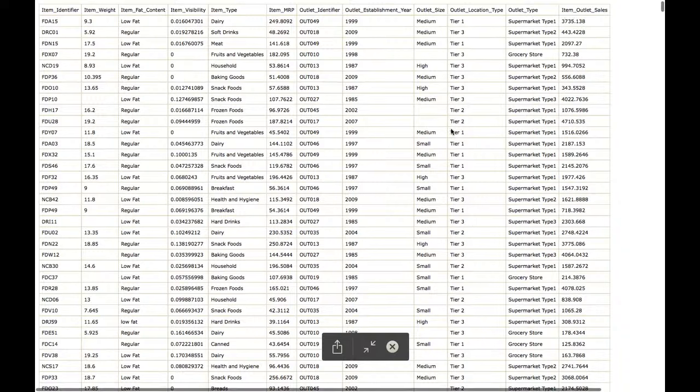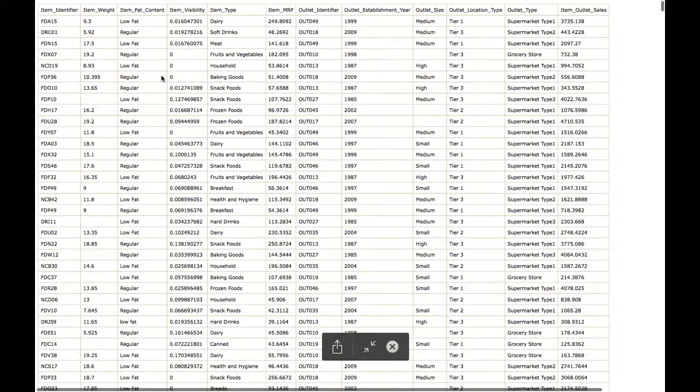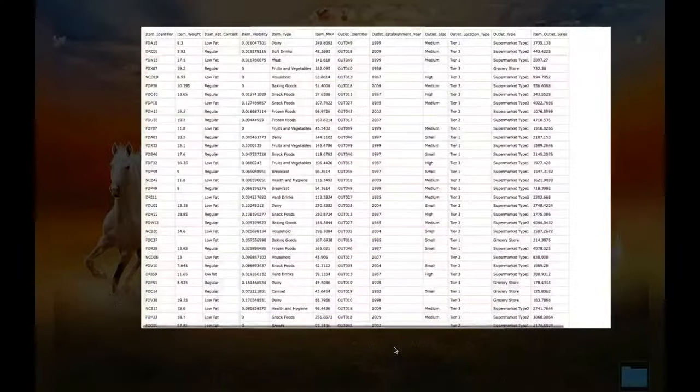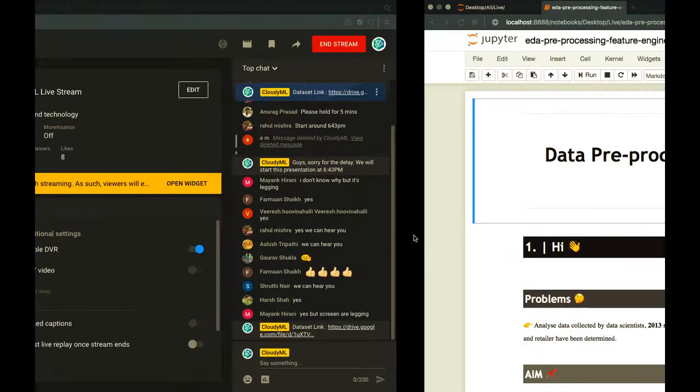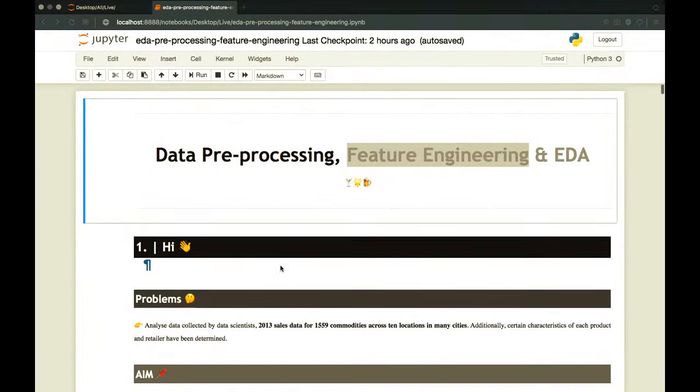So it's a regression problem, but maybe we don't want to get into the modeling part today. We will only look into some EDA and feature engineering kind of stuff. This is just a glimpse of the data set, which I think you should understand, like how your data looks like. Okay, so I will close it, and we will get back to our notebook now. Okay, so let's start over here.